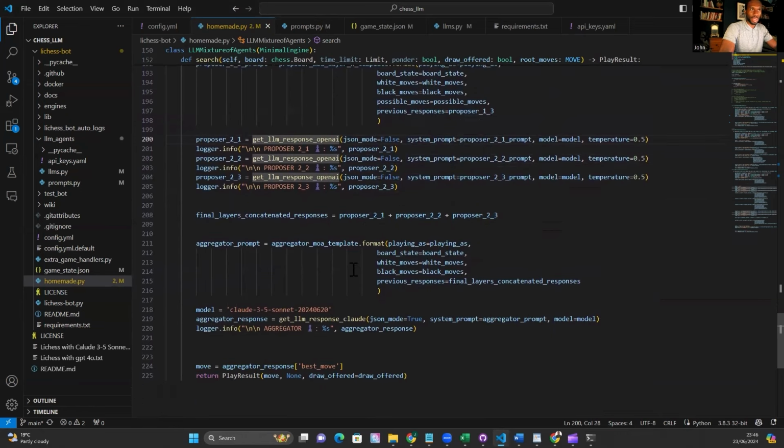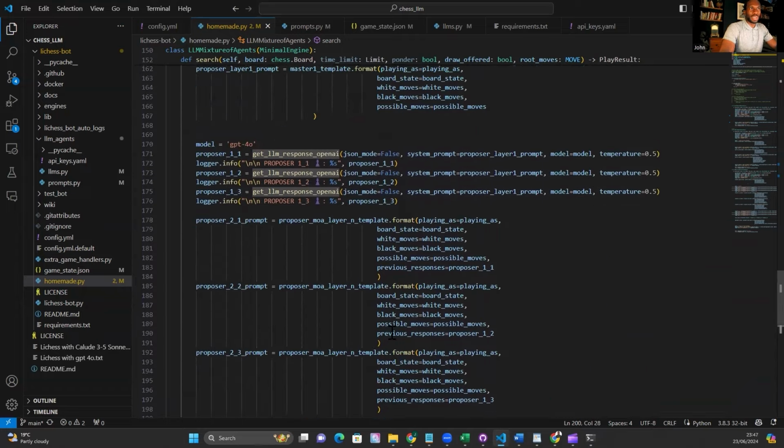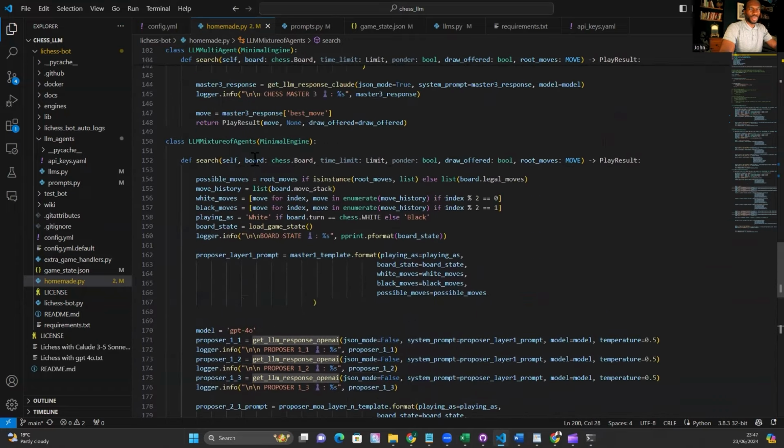You can see that all concatenated there. That feeds into the final aggregator model, which will be the Claude 3.5 Sonnet model, and that will act to aggregate all of our proposals. Then we deliver our final move here, and that's the move we play. So that's how the mixture of agents setup works in my script.